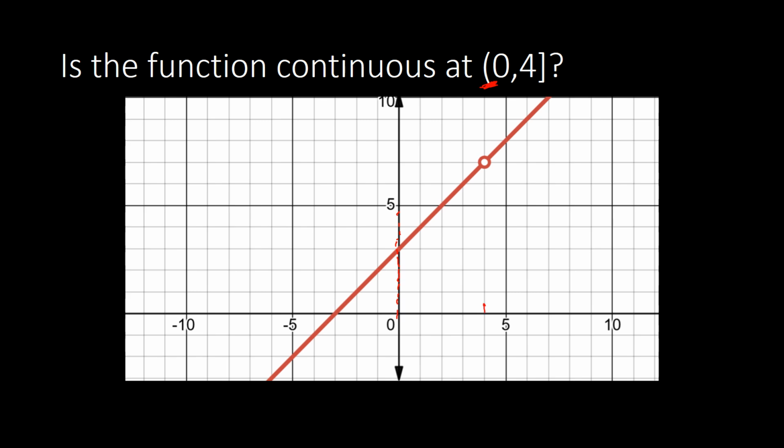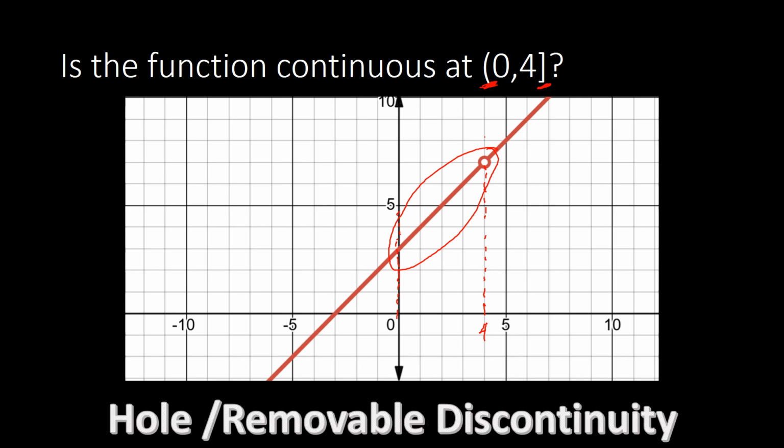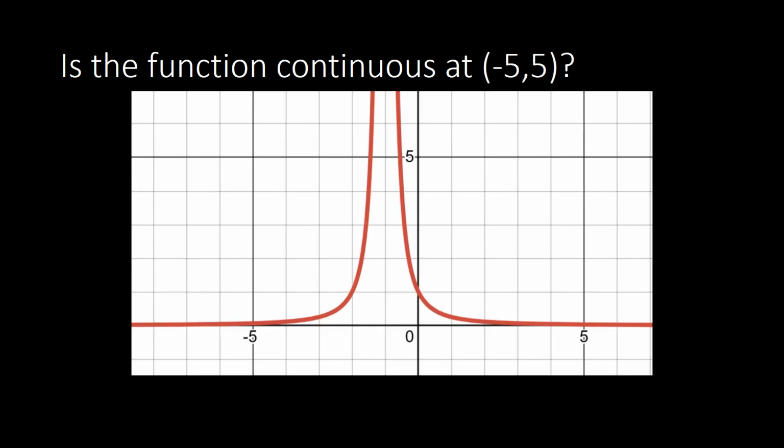And then on 4 here, this is problematic because we have a hole on 4. We need to go back. Is it with an open symbol or a closed symbol of an interval? This is closed, which means we do include this portion of the graph. This is a hole. That means this is discontinuous in this particular example or interval. And that type of discontinuity is a hole or removable discontinuity. So let's go for another graph.